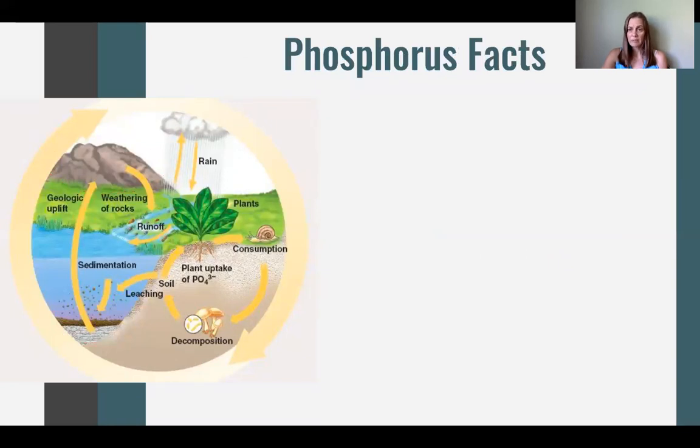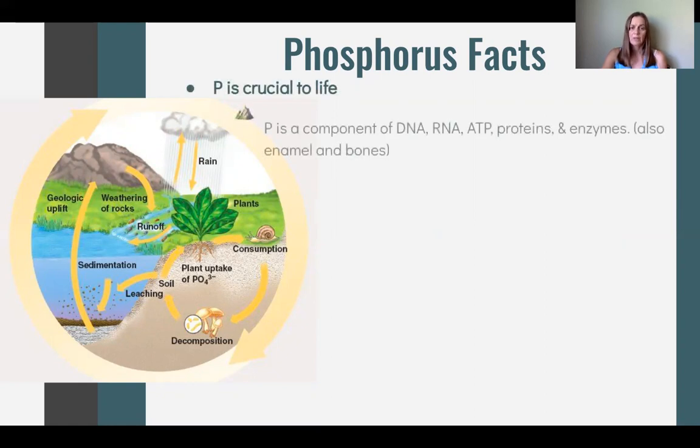So a few facts about phosphorus that are important for us to know about this phosphorus cycle. Phosphorus, as we said, is crucial to life. Like nitrogen, it is a component of DNA and RNA, so in terms of communicating genetic information to the next generation, but also within the cells. But it's also a critical component of ATP, which you may remember is the actual energy source used by our cells and all living cells.